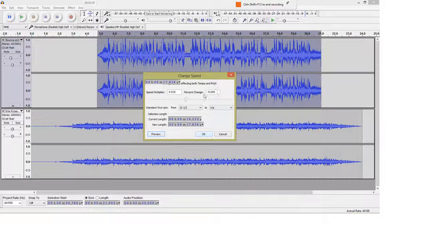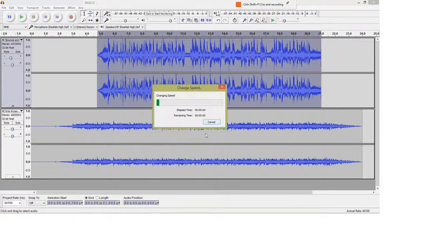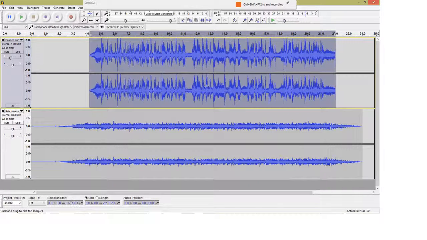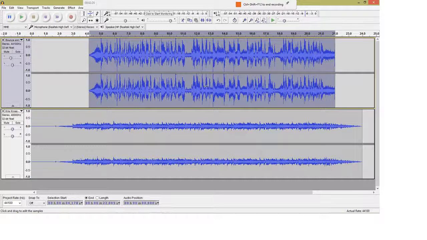Okay, so let me just leave it at 9%, whatever it was I changed it as. So it's doing it for me, and as you can see, it just extended it, so it's made that clip a little bit longer now. So I could play around with the time shift and just move it back a bit, so it's got an equal amount of start and finish of music at the ends. I'm also just going to lower the music because I think it is a bit loud, and also I'm going to lower that as well.